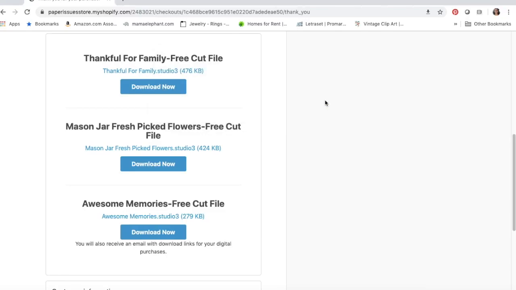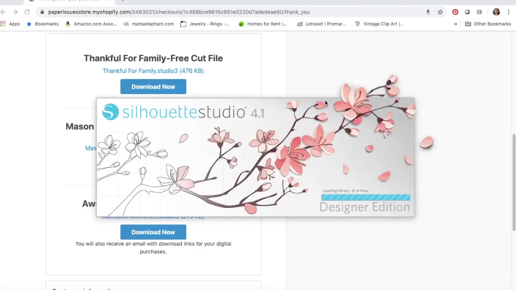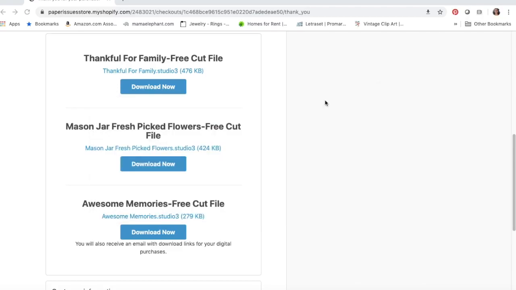And I'm going to click open. And my Silhouette Studio 4.1 is going to open up. Now, if we wanted to use it and cut this out using our Cameo, then it's already ready for us to go and retrieve the files and cut it.